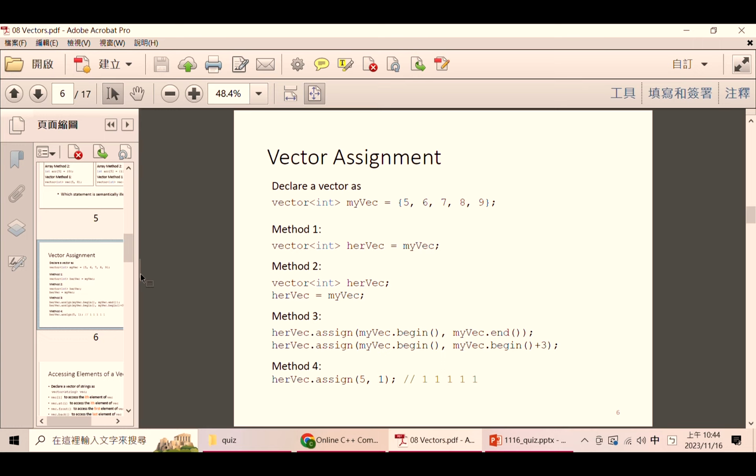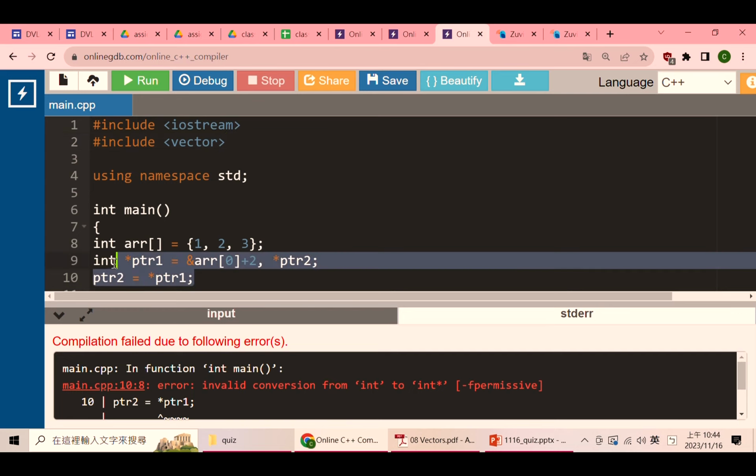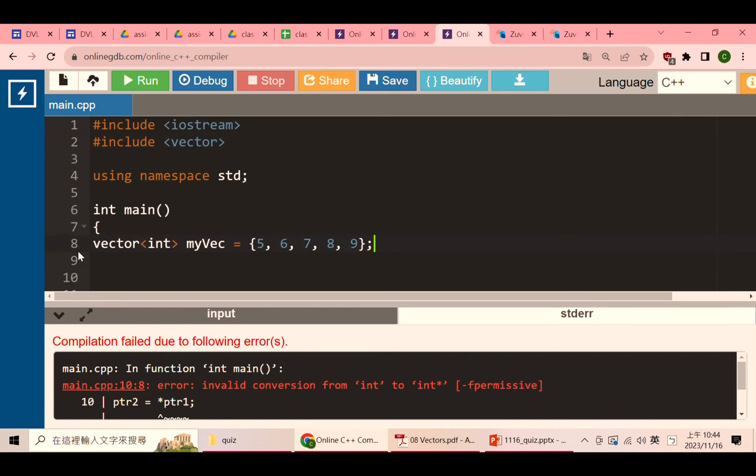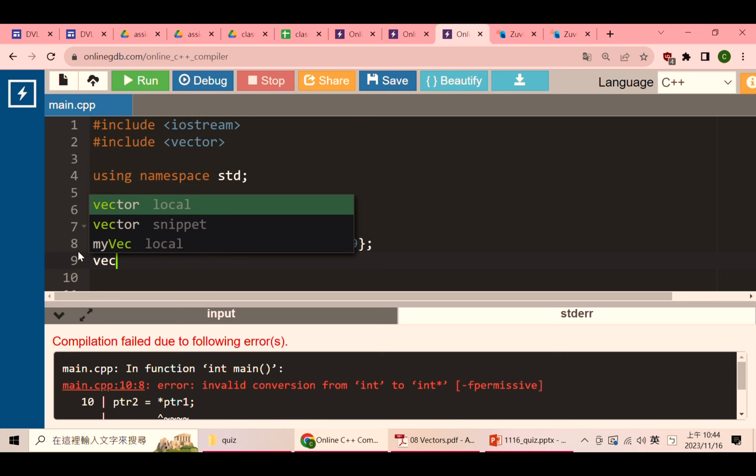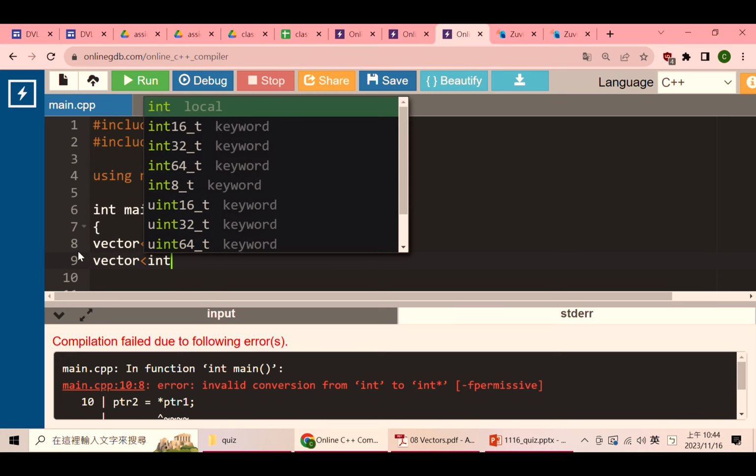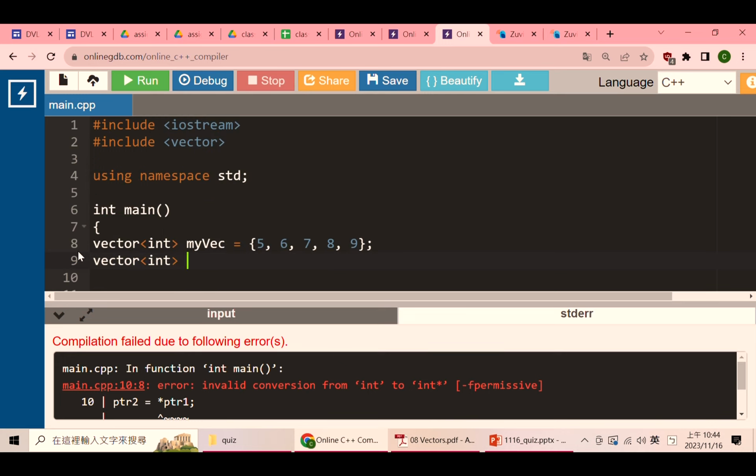And you can do some practice to learn how to use the assign member function. For example, suppose I want the first 3 elements.